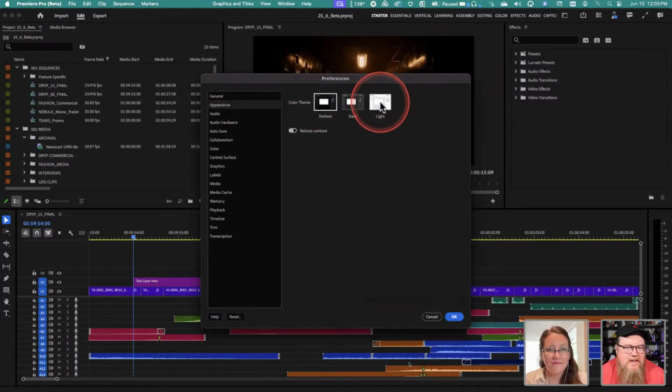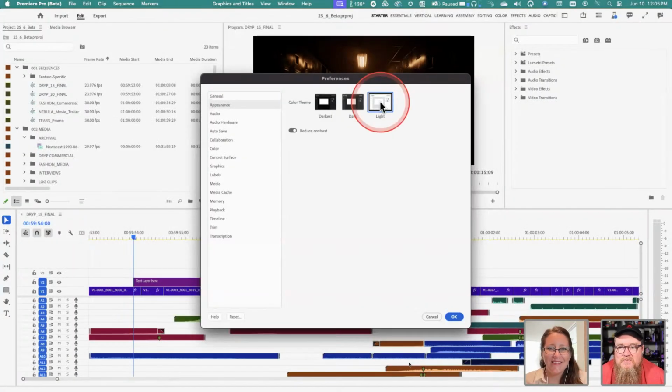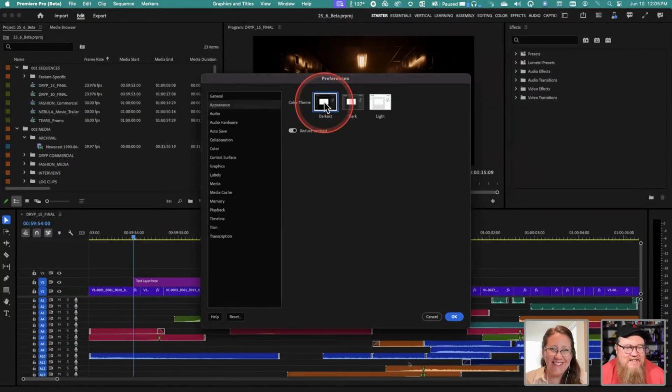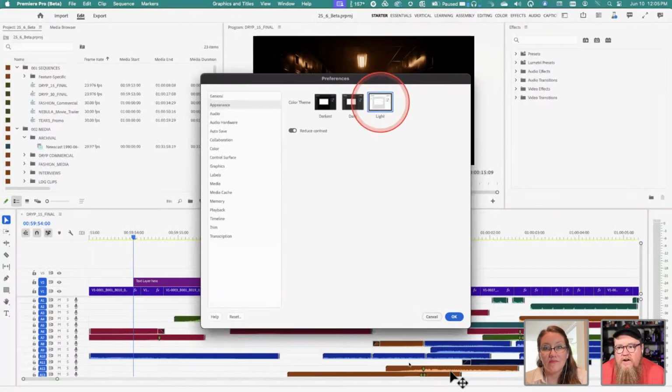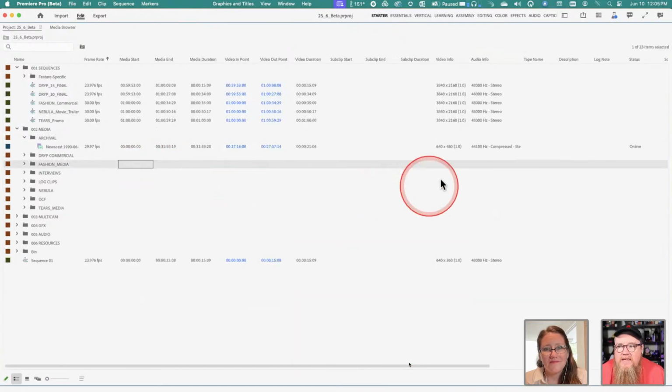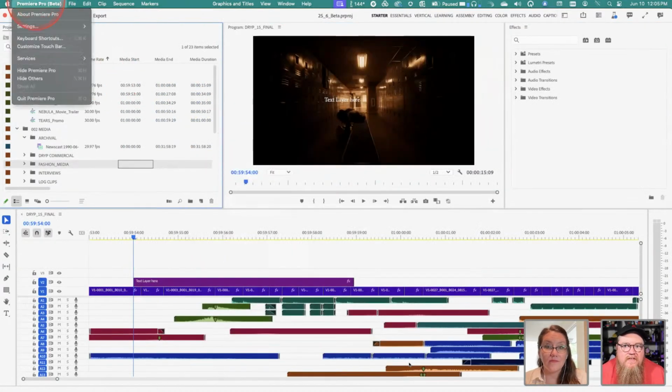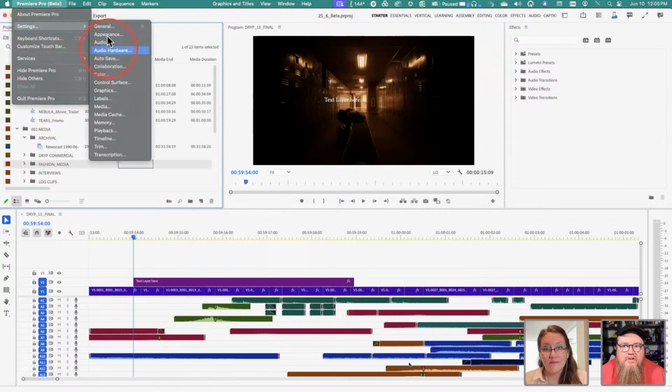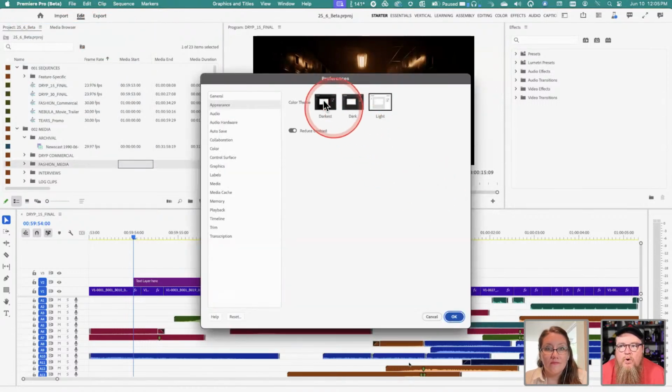There's even something new in here. I'm just going to show this for a second because this was actually a request that we had from customers. This is the light interface. Now, I would never use this, it's so bright, for actually reviewing my video, but I'll tell you what, that interface actually comes in handy for situations where, I'll turn it on for just a second here just to showcase this, if I am up in a complicated bin and I'm trying to read different columns of metadata, this is actually something that can help with that when you're really trying to focus more on data.